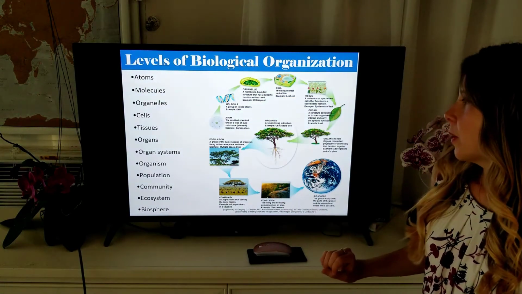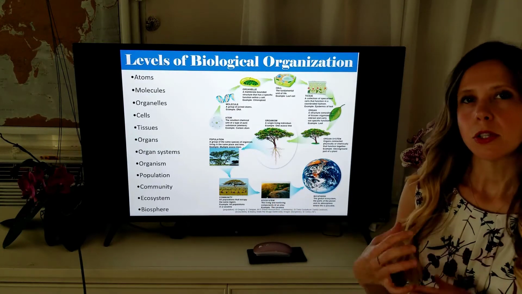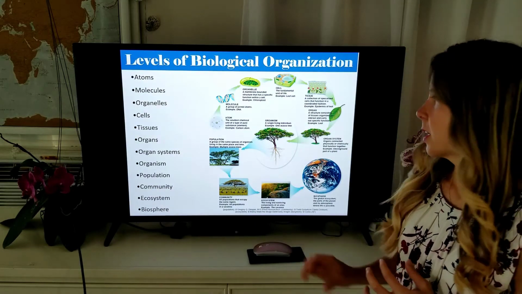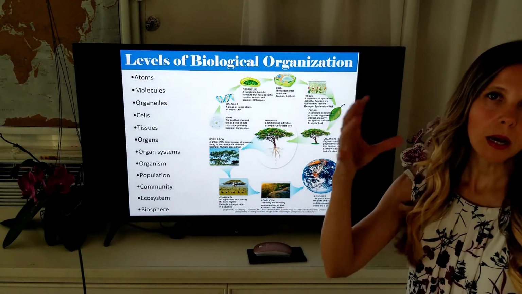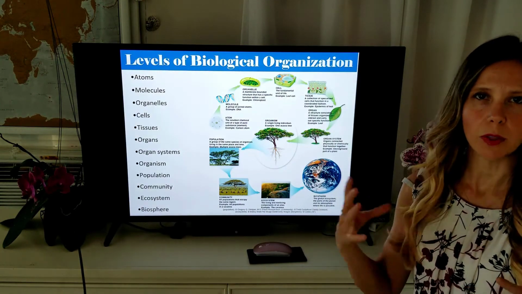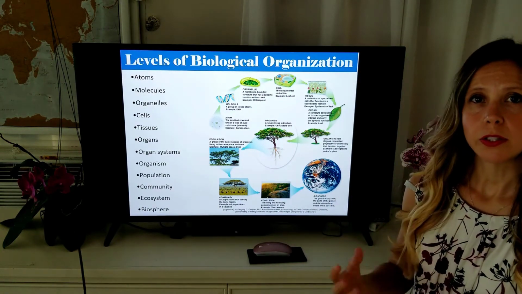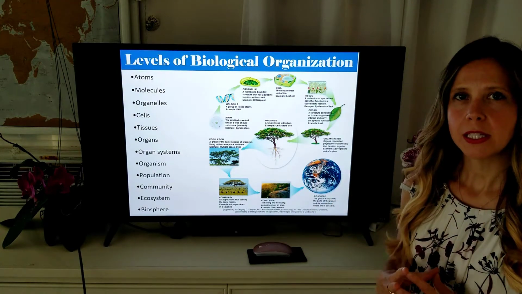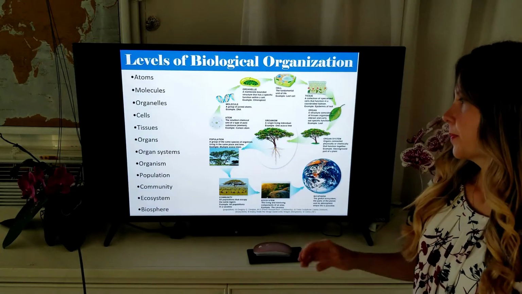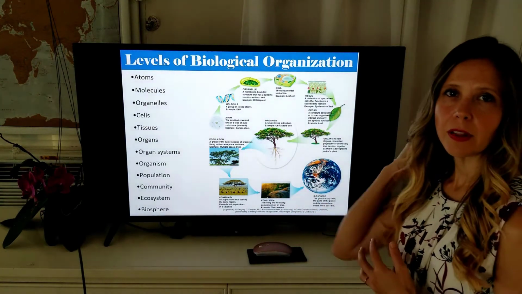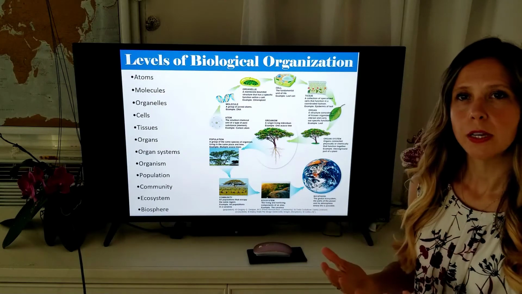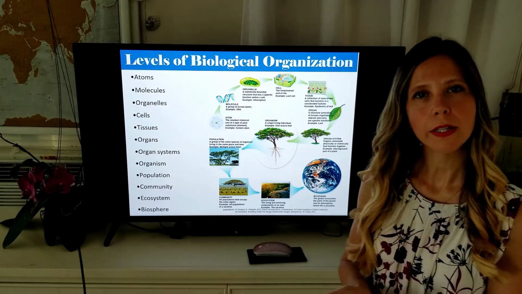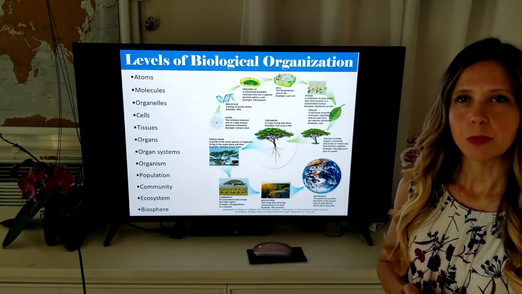Our next level of organization is going to be the ecosystem. So the ecosystem is where we bring in the non-living parts of the environment. So for example, here our ecosystem is going to be all the plants, all the trees, so everything that's living, all the animals, as well as the non-living parts of the environment. So the rocks, the air, the sunlight, all of that together is composing that ecosystem. And then finally, our last level of organization is the biosphere. So that encompasses the entire planet as well as the atmosphere surrounding the globe where life is possible.